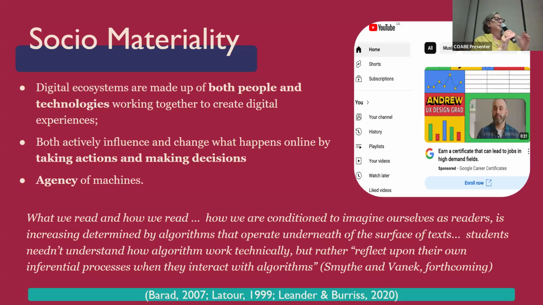Okay. So this is like the big new one, I think maybe for people. It's new for me. I didn't really think about this much until generative AI came around, and it has lots of importance to me right now, and I think about it a lot. So socio-materiality is a learning theory. And with respect to technology, digital ecosystems are made up of both people and technologies. That's socio-materiality. People is socio, computers are the materiality. And they work together to create digital experiences.